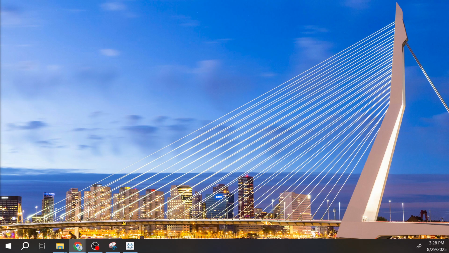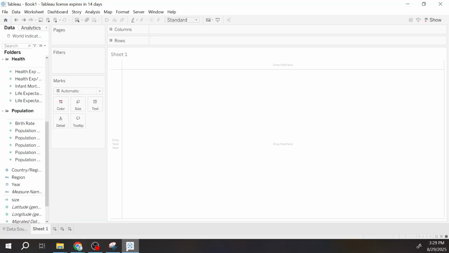If you haven't launched the application yet, go ahead and do so. Once Tableau is up and running, the next step is to open the worksheet that you will be working on. If you already have your data set loaded, fantastic. If not, make sure you have access to the appropriate data so you can follow along. Now, let's dive into creating a new worksheet. This is where you will build your visualization.